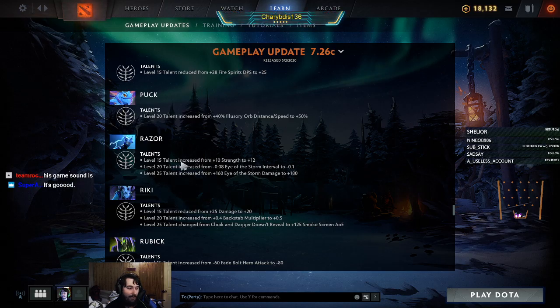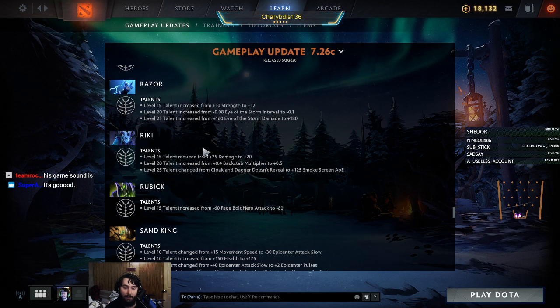I just hate Razor. This always makes me sad. Ricky, less damage on talent. Backstab multiplier did go up, which is, of course, balancing that out. Probably still do more damage by 20 if he takes that.